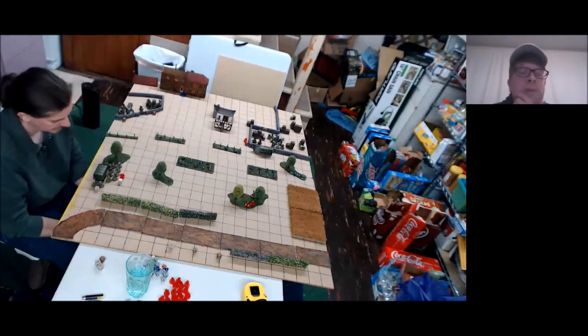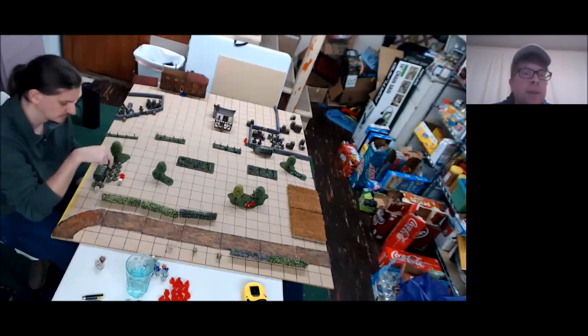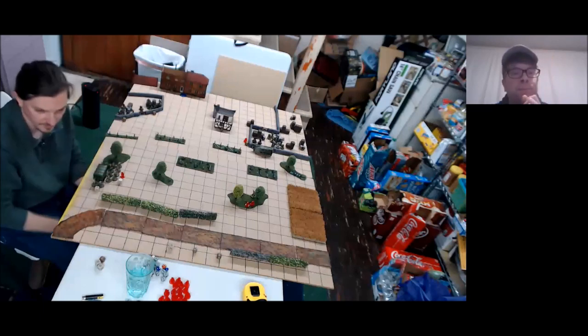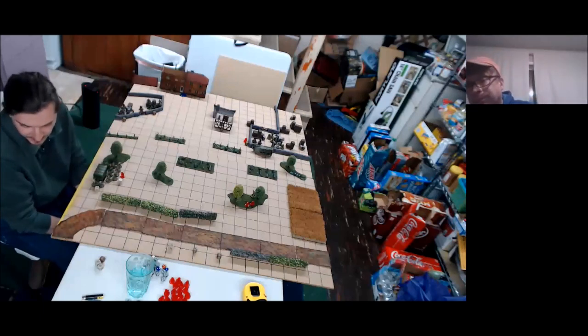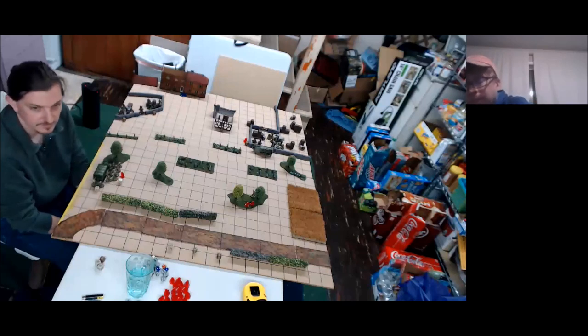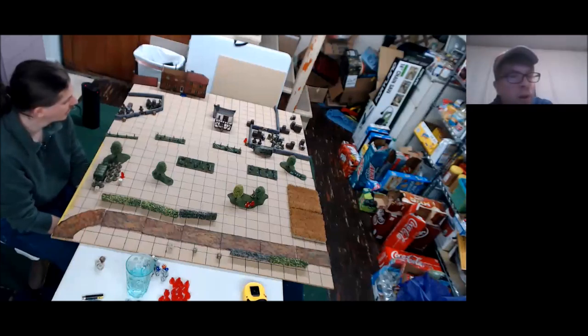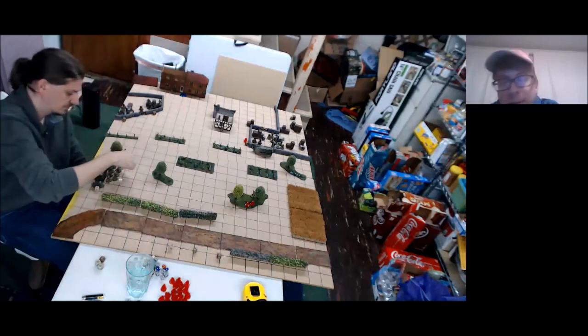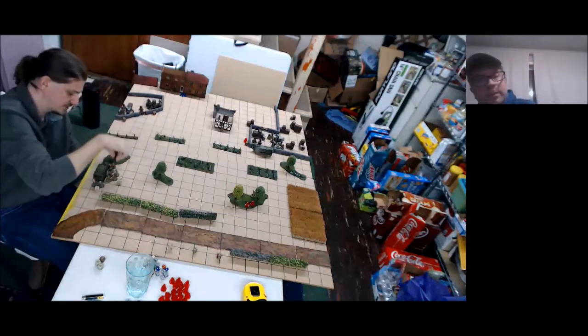Well, in terms of the order here, do I have to move my lieutenant and then issue? Okay. All right. So I'm going to issue those guys to advance into the trees. Okay. Take your order check. I rolled 4. So they lose the pin, they advance into the trees. And that's when we're going to pop our ambushes.